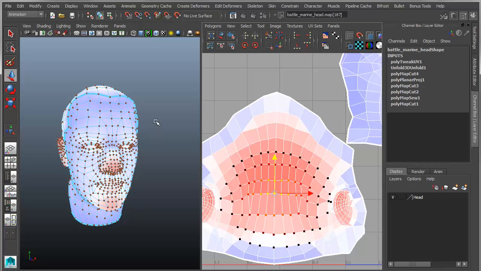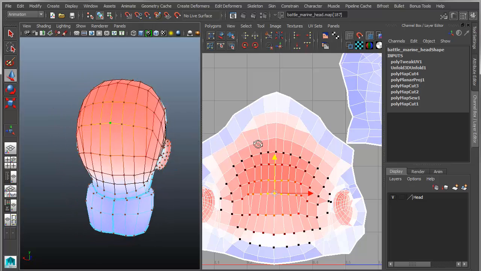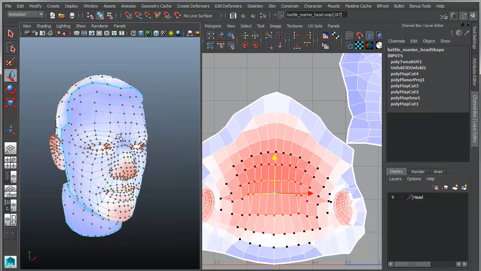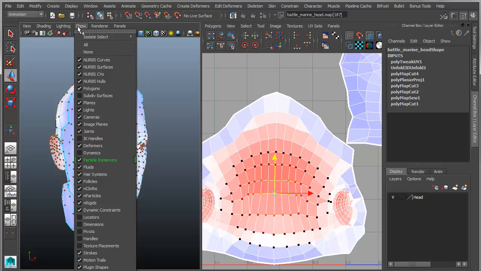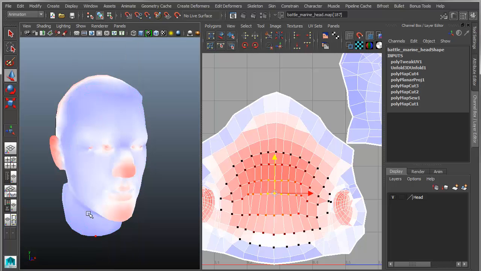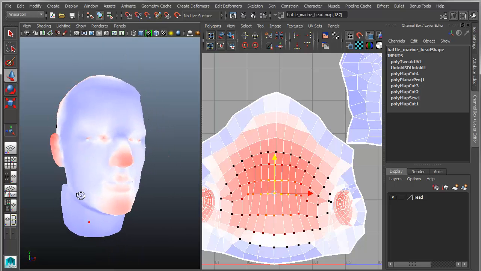And what distortion highlighting will do is it will give me a view of where my texture is essentially squashed and stretched, wherever it is distorted. So in some areas I have more compression, in some areas I have more stretching. Now one way to see this is to go into the show menu and turn off your selection highlighting. That way you don't actually see the interference of the UVs.